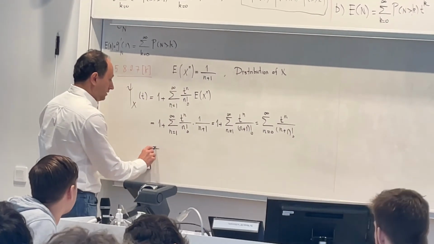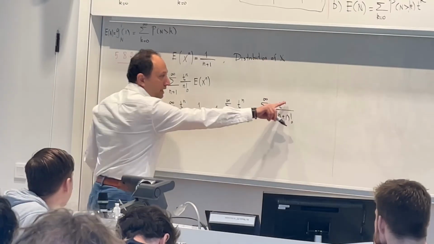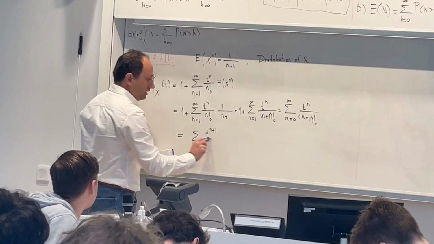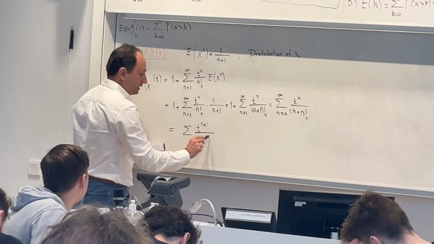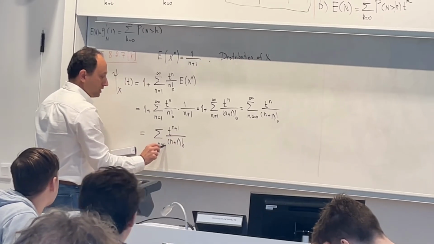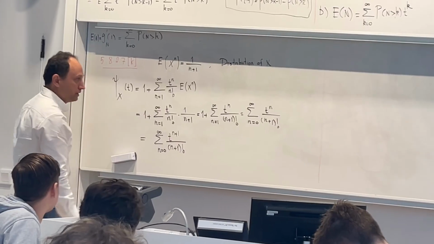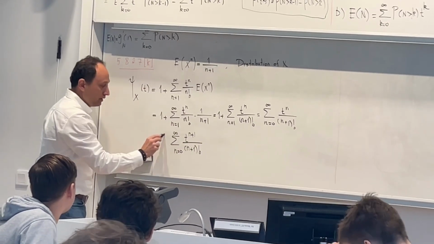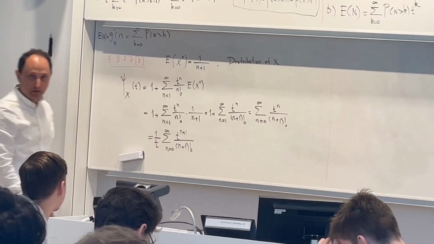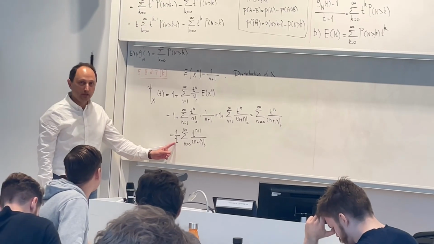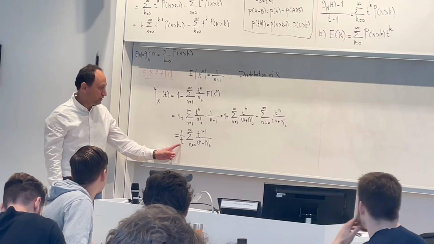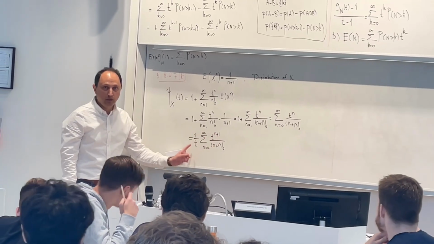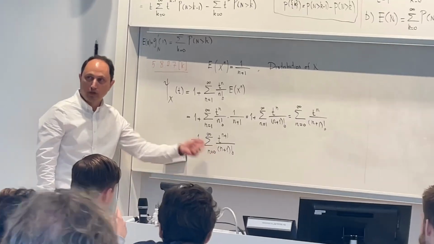What do you think I will do now? I will make it t to the power of n plus 1 divided by n plus 1 factorial. And of course I start from 0 to infinity. But what should I do to go back? I added 1 factor of t, so I have to divide by another factor of t. And why can I put it outside the sigma? I want to make sure that you understand. In principle, I have to put 1 over t inside the sigma, but 1 over t does not depend on the counter, so I can pull it out.